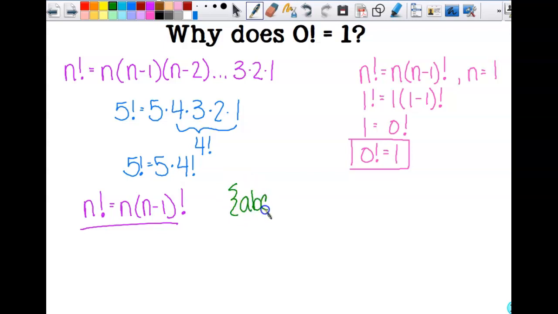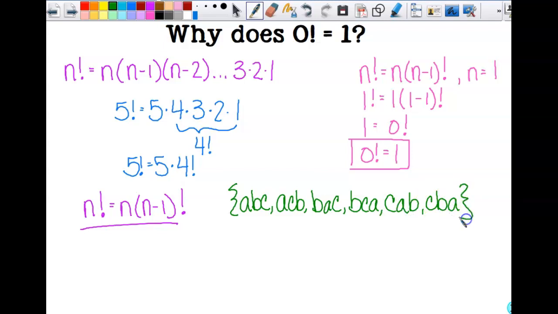So I could have ABC. I could have ACB, I could have BAC, or BCA, or CAB, or CBA. So those are the different ways that I could arrange those 3 letters. So when you looked at this mathematically, when you were doing, again, permutations and combinations, what this is, if you have 3 things, people, items, whatever they are, and you want to know how many different ways you can arrange them, that is 3 factorial. That is 3 times 2 times 1, which is 6. And that's what I came up with. 1, 2, 3, 4, 5, 6 different arrangements.